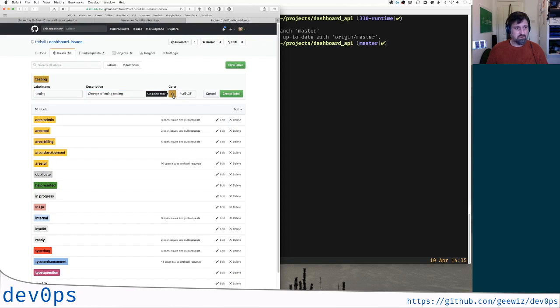Let's find a nice color. That green is good. If tests are green, that's a good thing. So let's make this label green.